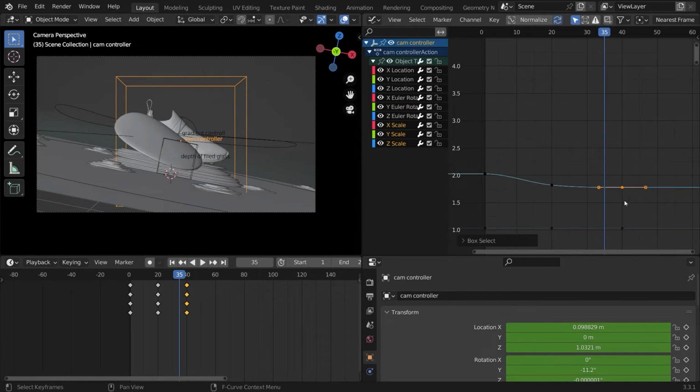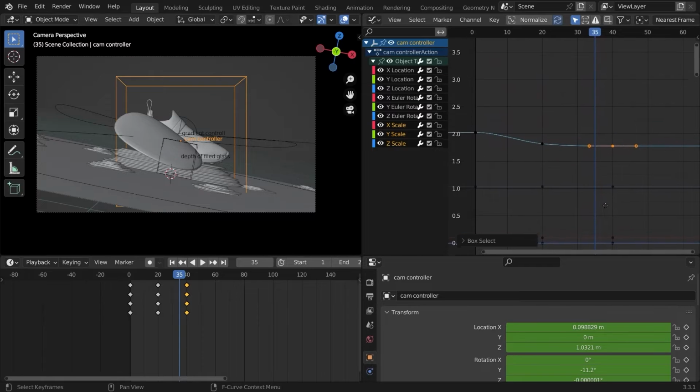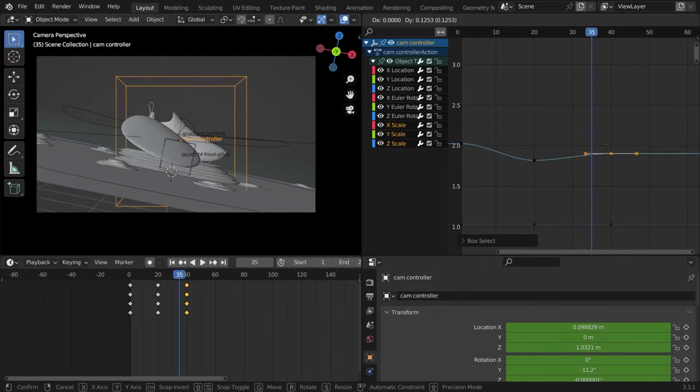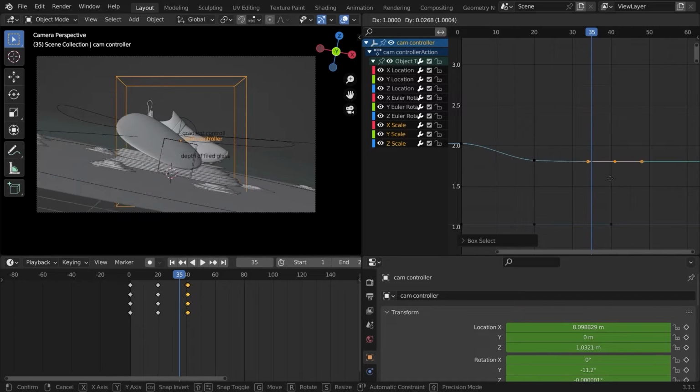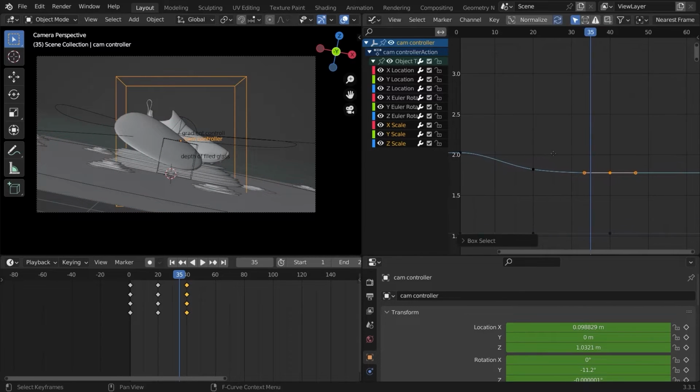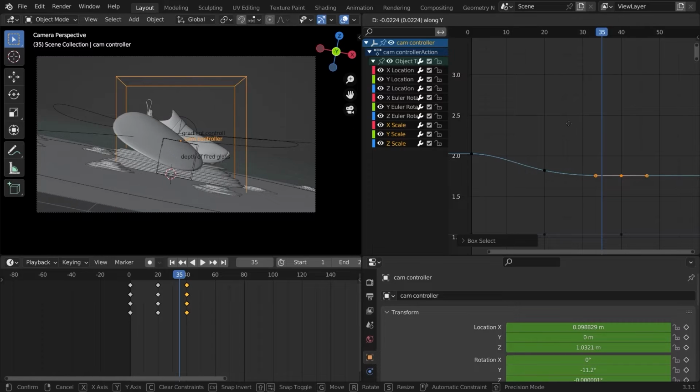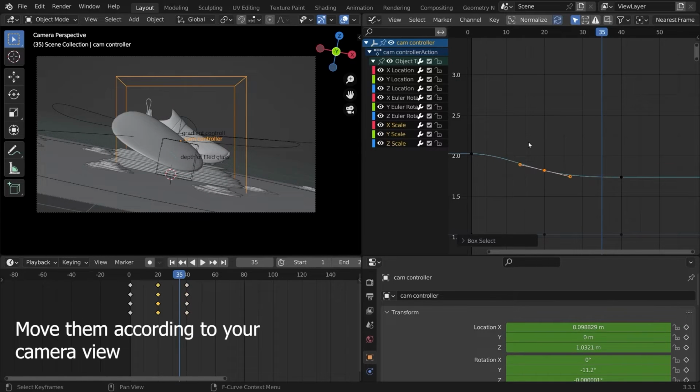Then I'm gonna select all of these keyframes right here. These are used for the scale, I think. So if I play with it, it's controlling the whole scale of it. So now what I'm gonna do is bring it down along the y-axis. So grab y-axis and bring it down a little bit. Select this one and bring it up along the y-axis just a little bit.